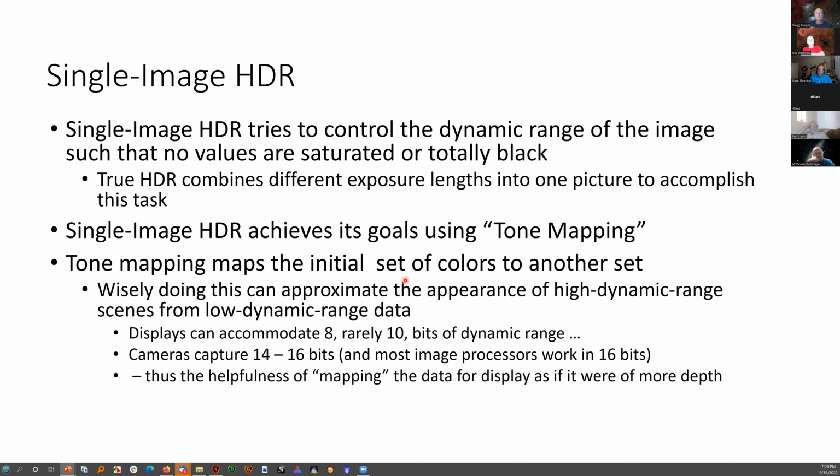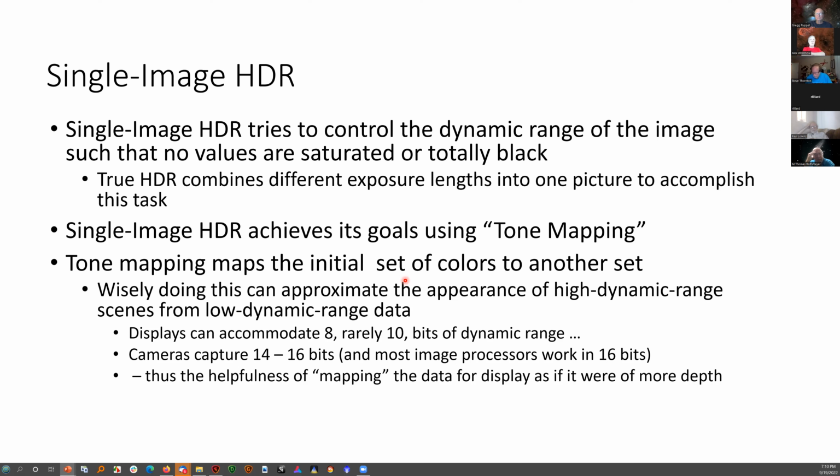So depending on our scope's F ratio and our camera parameters and other things, we might take a set of 15-second exposures of the Orion Nebula and another set of 30-second exposures. And then an HDR program would take those two images and combine them, taking from the 15 or 30-second image the parts that best reveal the color and structure in that brightness of that subject. So near the center of the Orion Nebula, for instance, the 15-second would be used, and in the outer reaches of the nebula, the 30-second exposure would be used. That's what true HDR does.